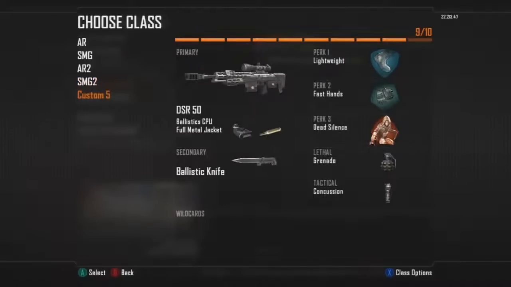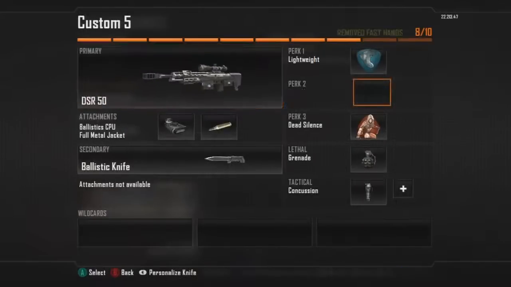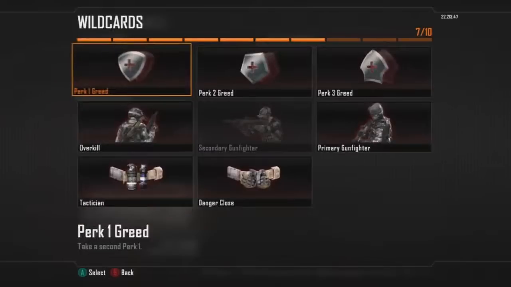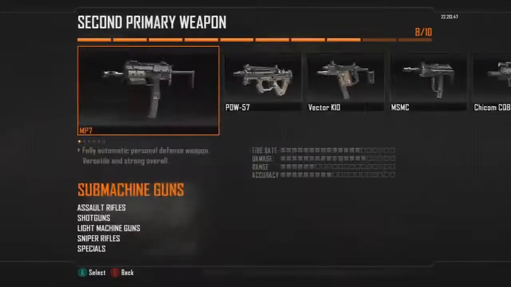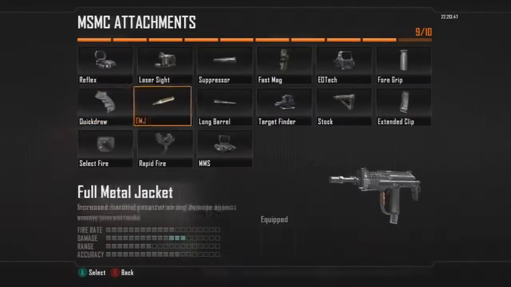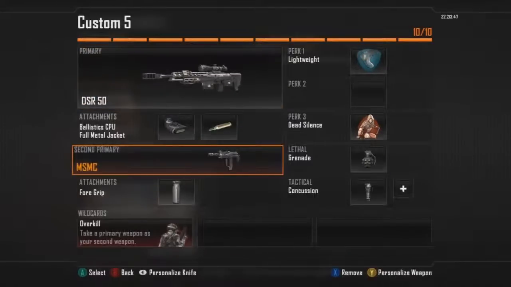Right, moving on to the last class, I will use a sniper, and if I could just change this around, I was doing quick scopes with my friend. Basically what I do is I put on Overkill with this class, and I put the secondary weapon as a submachine gun, normally the MSMC, with a foregrip. This is for really long range matches, such as Turbine and Carrier. You would pull out a sniper at the start, see if you could pick off a few people, and then you'll move in with the MSMC.